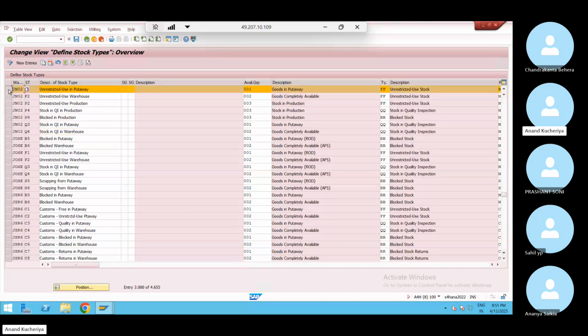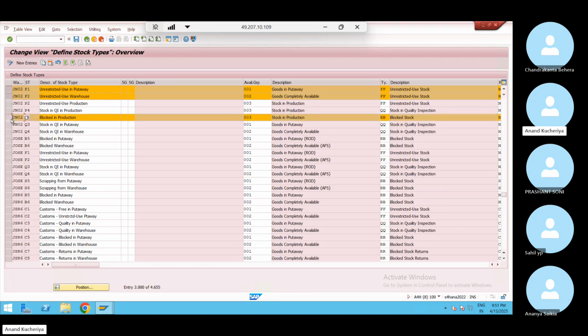So we have this block, block. This is the block stock, B4.